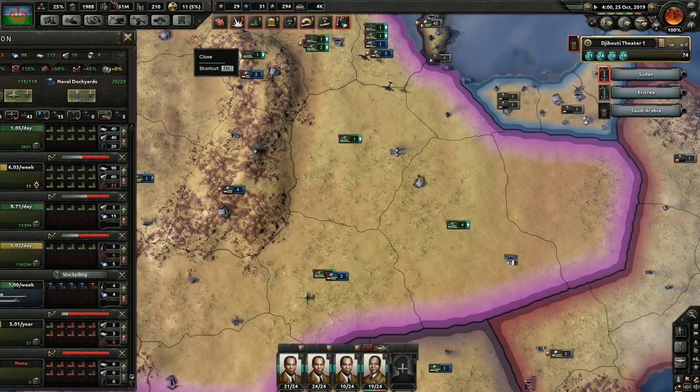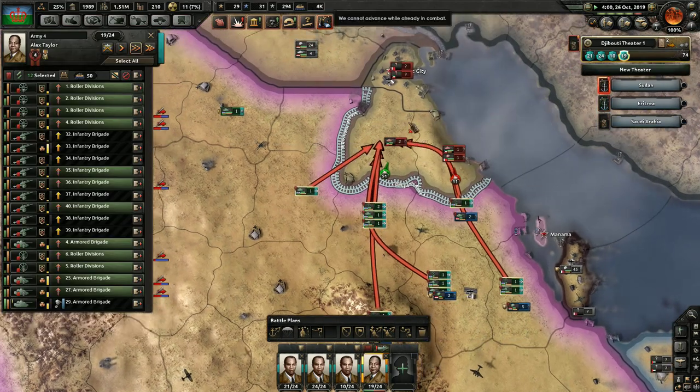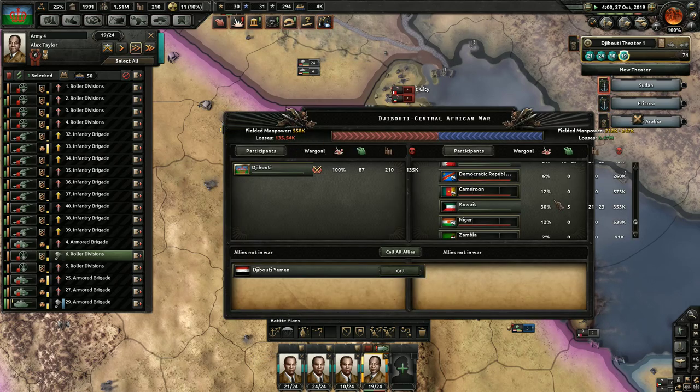All right. So, anyway, the Kuwaitis at this point in time are really on the back foot. We've taken a lot of casualties fighting against them, but now their casualties are about what they normally are.